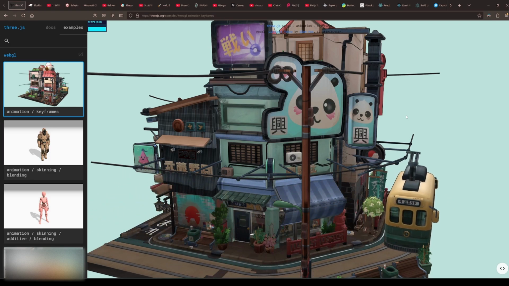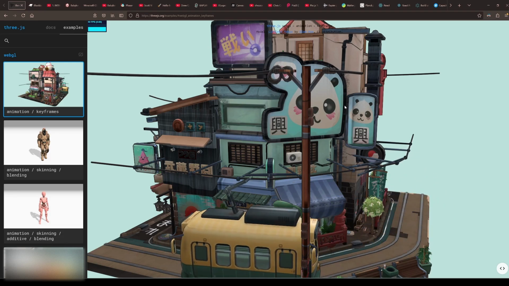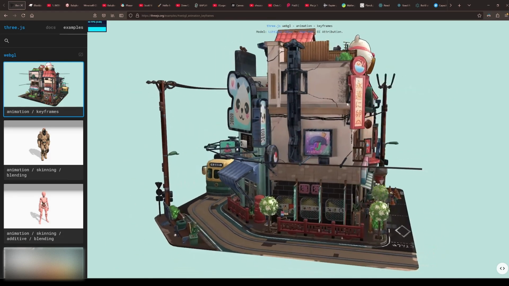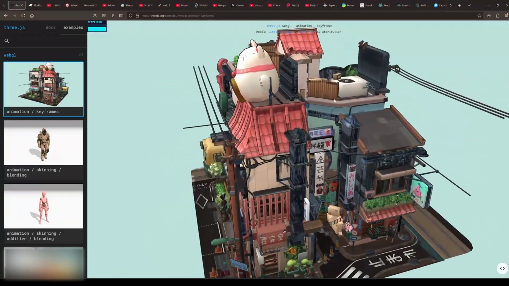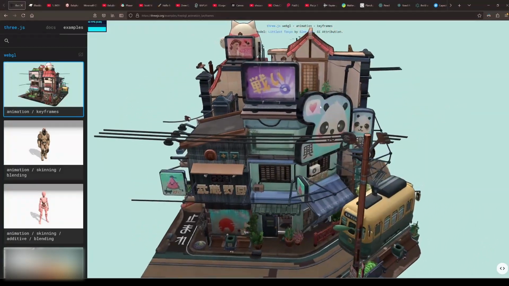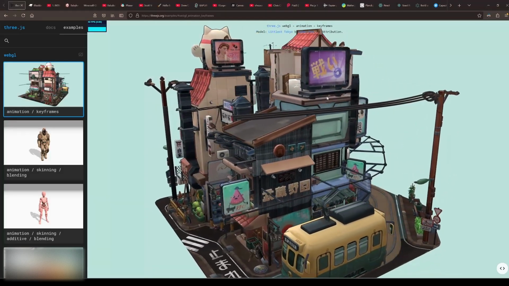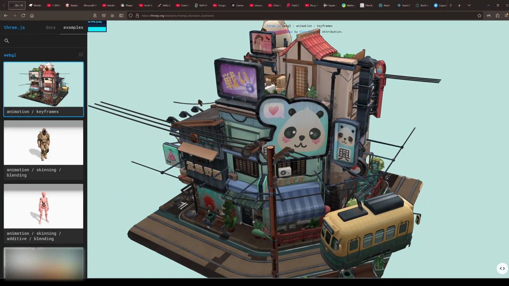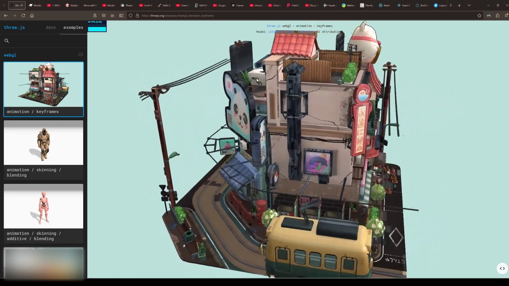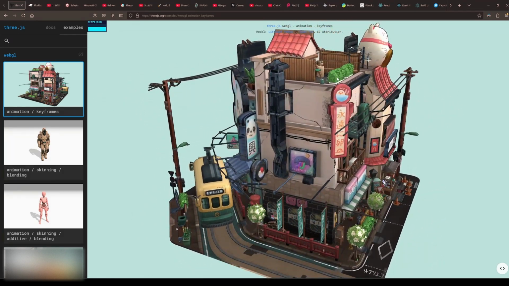So the first option, let's first start with 3D. For 3D on the web, you can use Three.js to make games. Three.js is a library that is not only used for games, but also for general web applications so that you leverage 3D experiences. But you can use it for games, and it's the most popular of the two options we're going to cover. So Three.js was the first one, and Babylon.js is the second one.